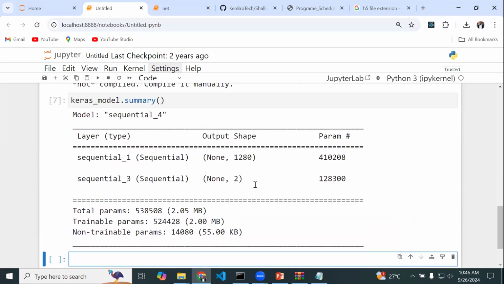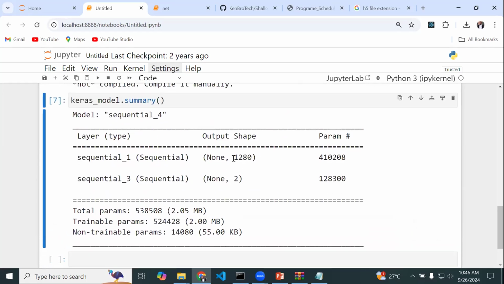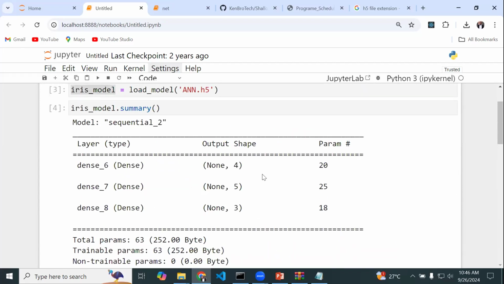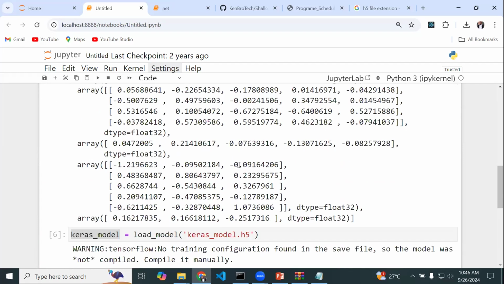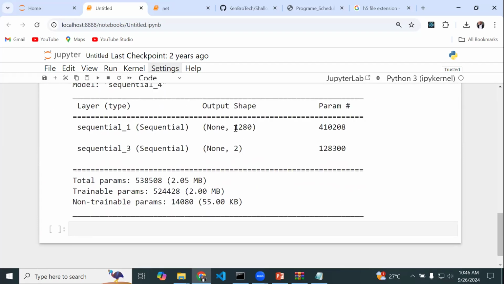So behind the scene, look at the number of parameters it had at the output layer. The moment you see this number, because look at this. This one, we are the one who built it, so we know that, okay, we just used 4 neurons over there. So those were the connections, okay? Over here, we see quite a huge number, 1,280.